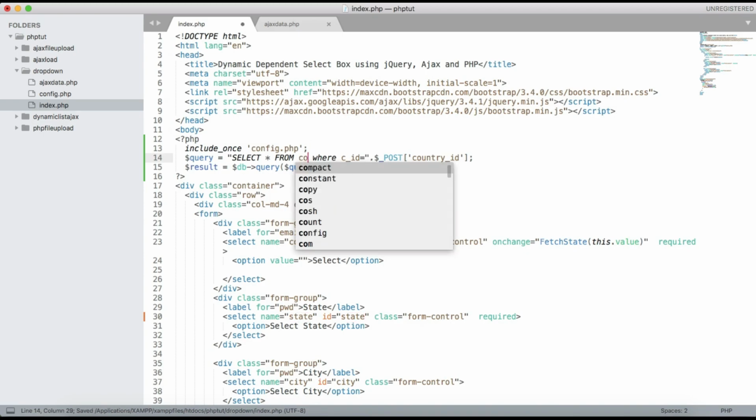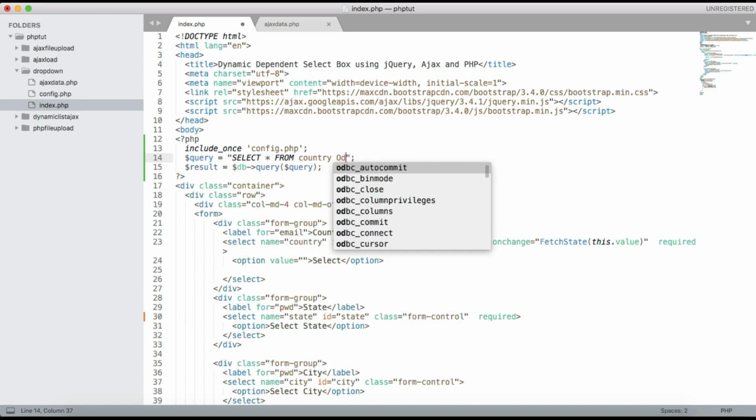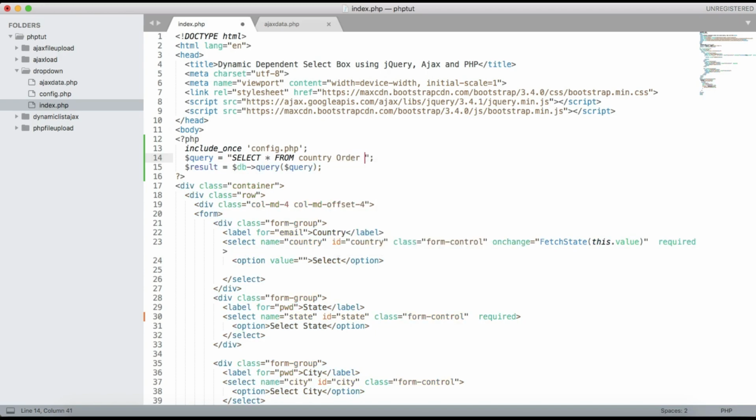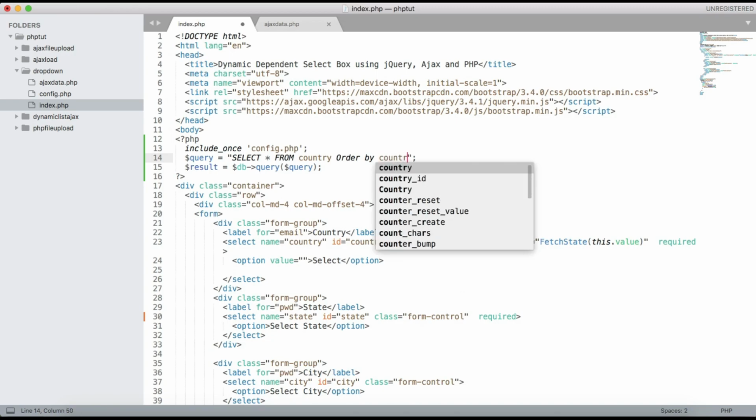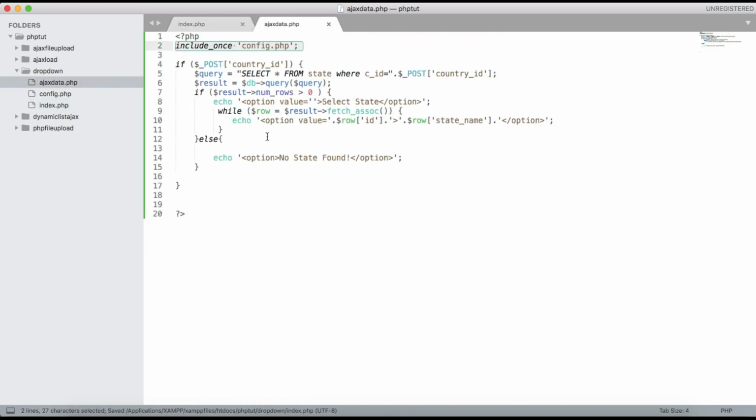Select star from country, and here we don't need to add any where condition. We can add the order by clause, order by country_name.